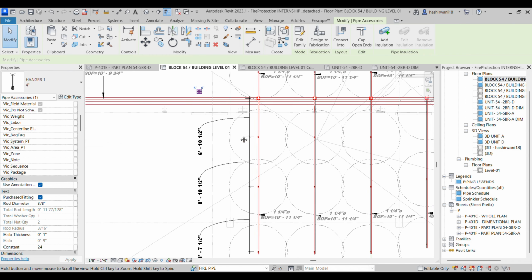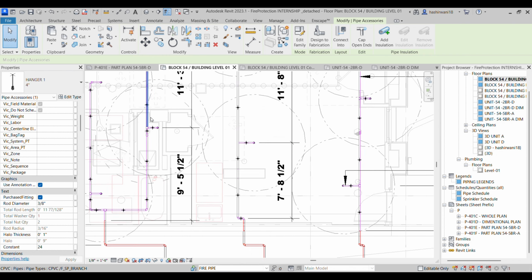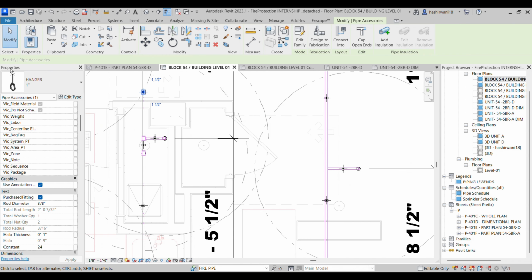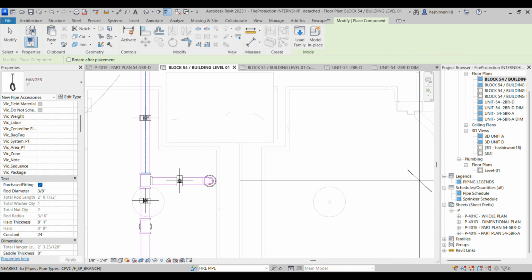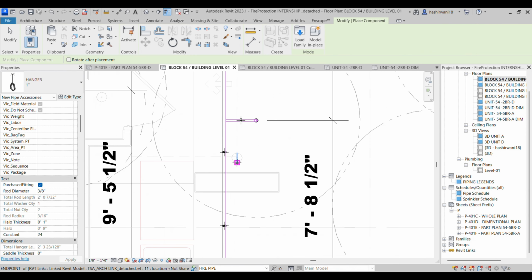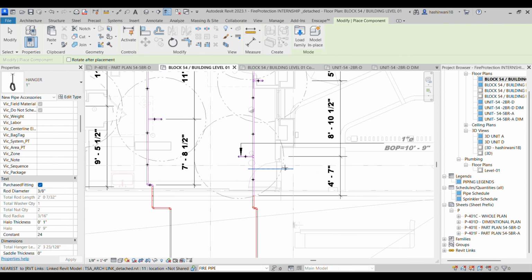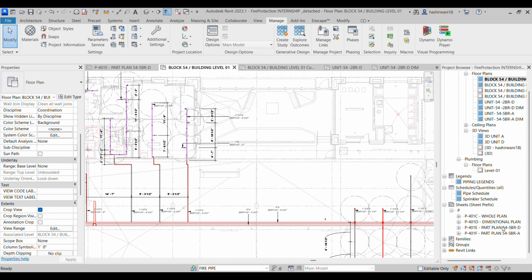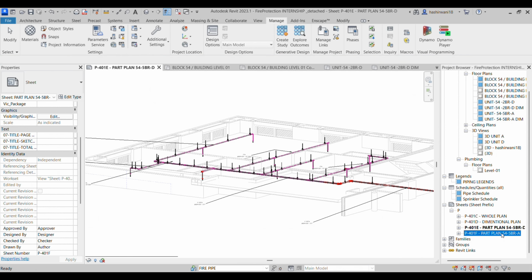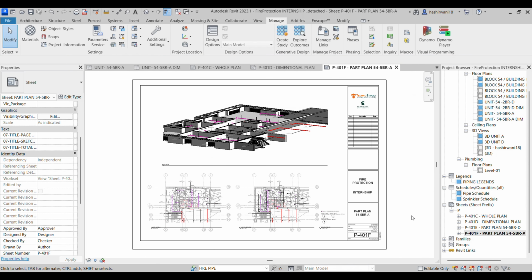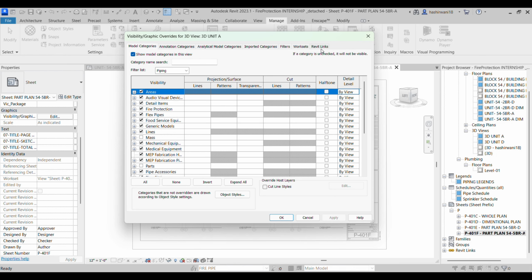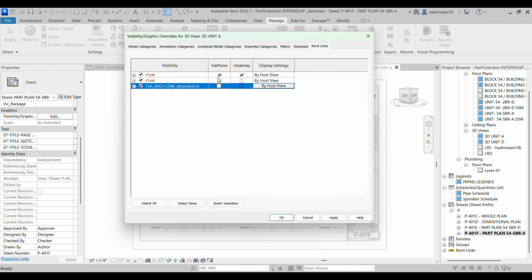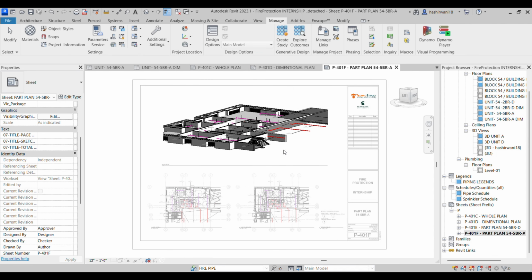I've already placed hangers in this portion here. Can you see, if I click on this hanger, it is this type of hanger. So I'll just CS, create similar, and then I can place this hanger here. Can you see? In a similar way we can place all the hangers. So let me show you guys this plan. I'll just select this, and then VV, and then go to Revit links, and then underlay it, and then halftone it as well. I'll just OK it.